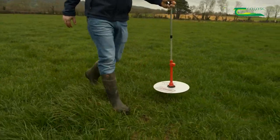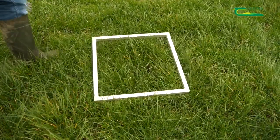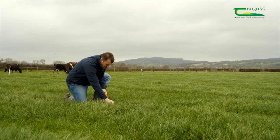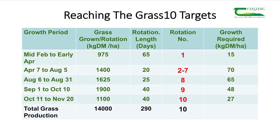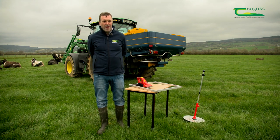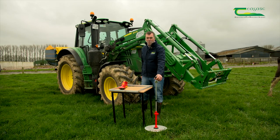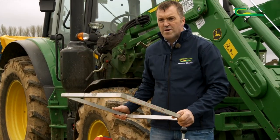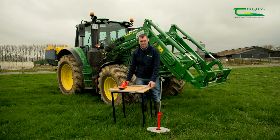All farmers should measure grass on farms on a weekly basis. Grass measuring allows you to quantify the amount of grass grown on the farm and will identify deficits or surpluses before they arise. Grazing cows should be entering covers of 1,500 to 1,600 kilograms of dry matter per hectare for proper grass utilisation. The most accurate measuring tools are: number one, the rising plate meter, which measures the height of the grass; and number two, the quadrant, which estimates the dry matter percentage and weighs the grass to give a quantity of yield.